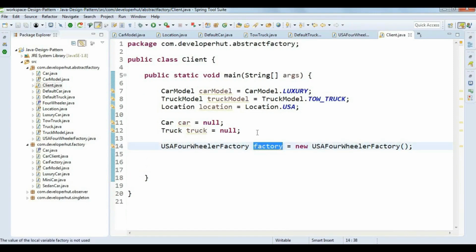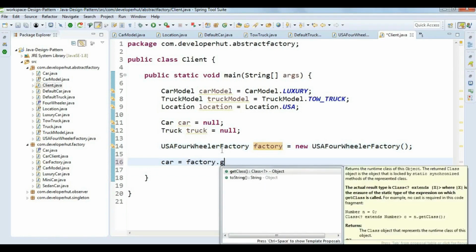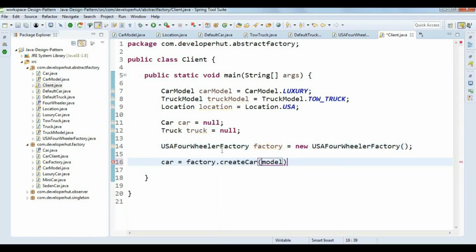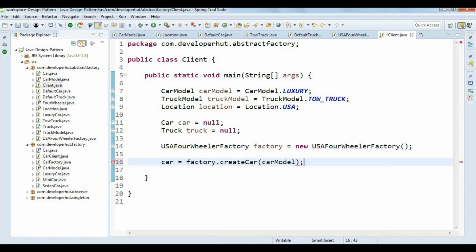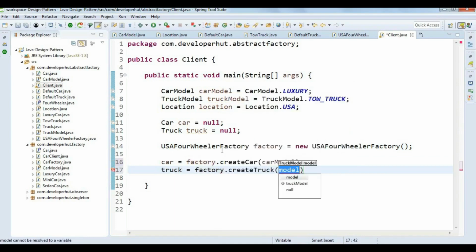And here I will simply get the objects. I will say car is equal to factory dot create car, and I will simply pass the model, which in our case is car model. That's it. And I will say truck is equal to factory dot create truck, and I will pass truck model.